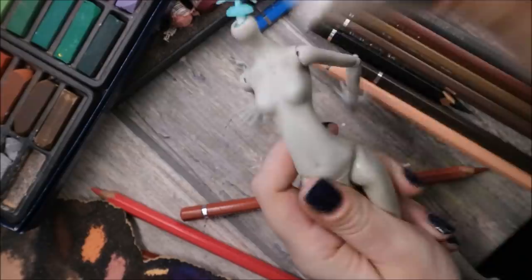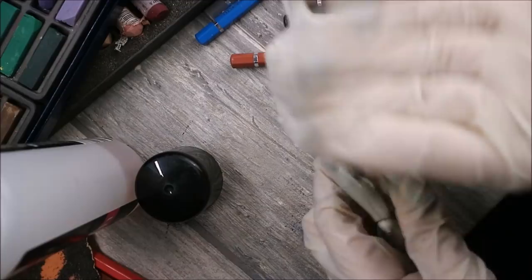Before blushing her body, I sand it well with a nail buffer, clean it with acetone-free nail polish remover, and seal it with 3 layers of Mr. Super Clear sealant, and then apply the same pastel colors as I used for her face. First a couple of layers of nude pastels, then shadows with brown pastels, then light pink and bright pink pastels, and in the end a touch of bronze pastels.